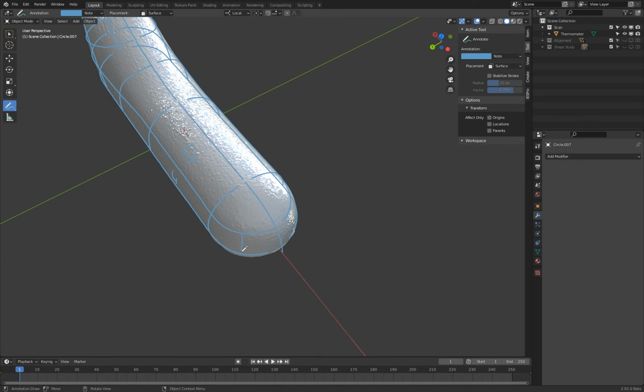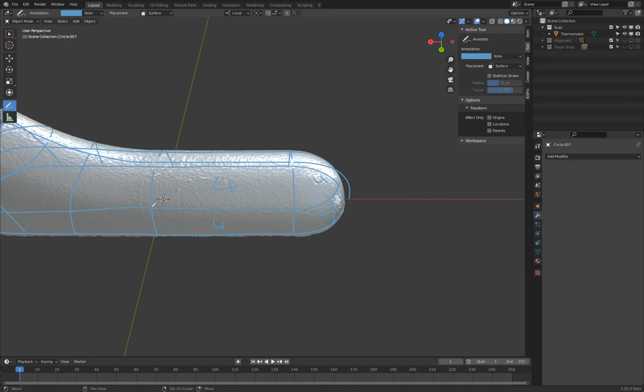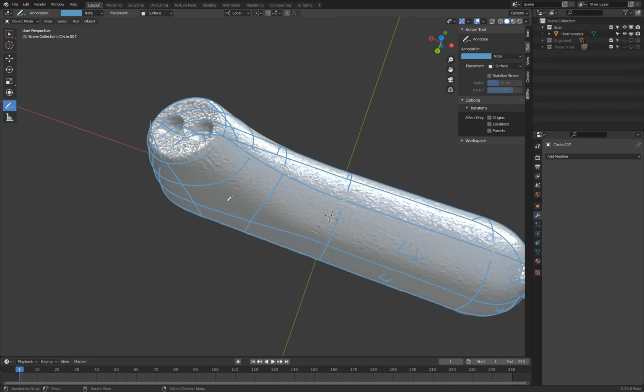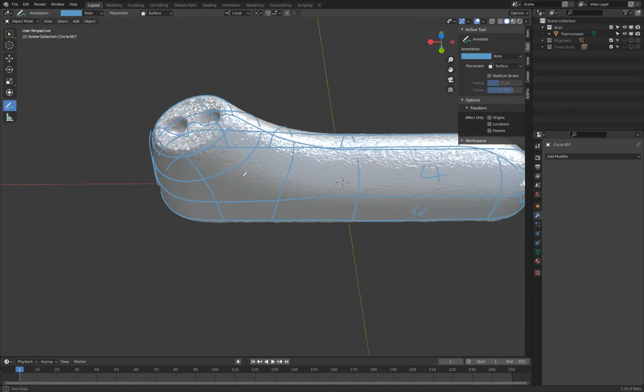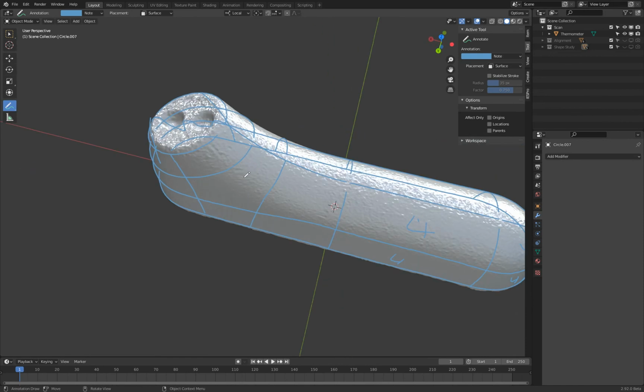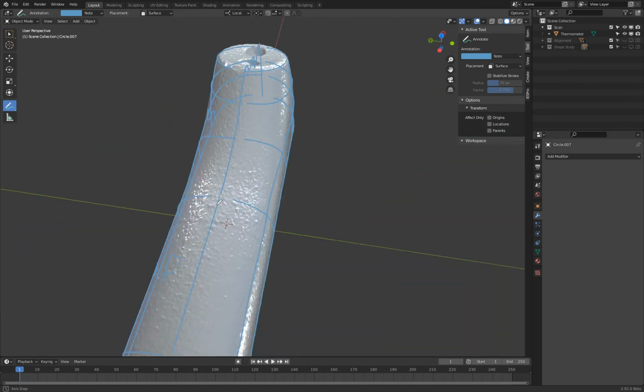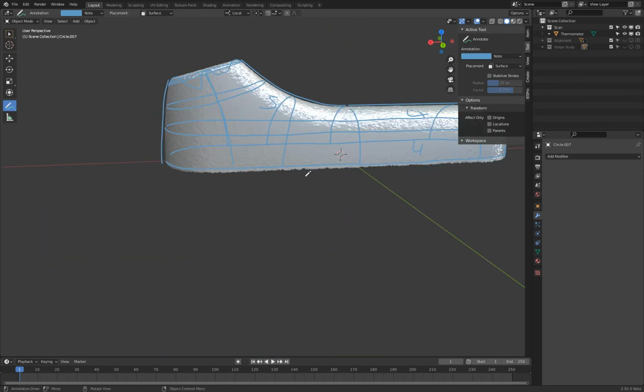So I need to have an edge there. So I have 1, 2, 3, 4. And then the same here. And also here 1, 2, 3, 4, and so on. Yeah, so this will be interesting how currently here we have 5 actually. How this might work, we have to see. Okay, very good.